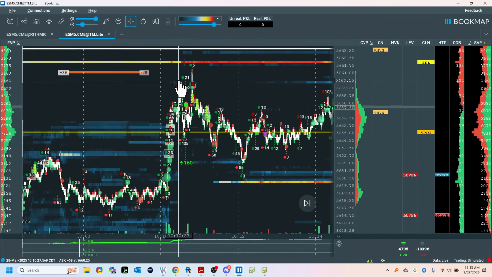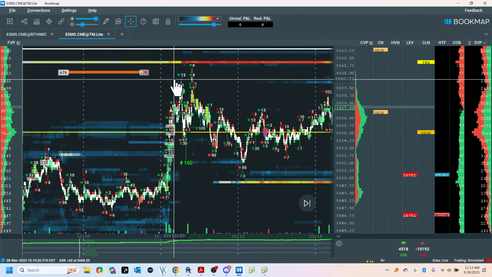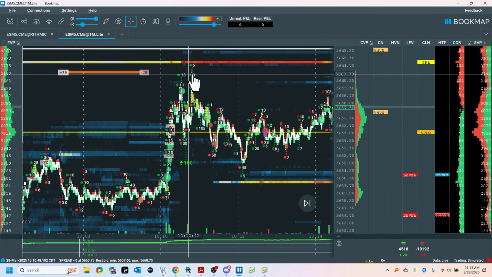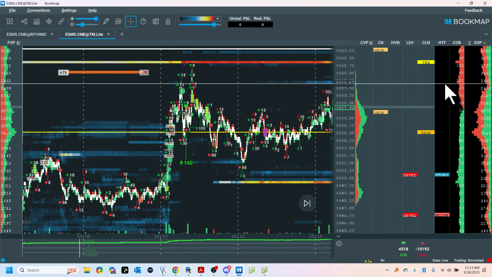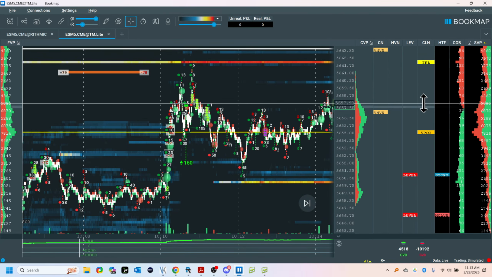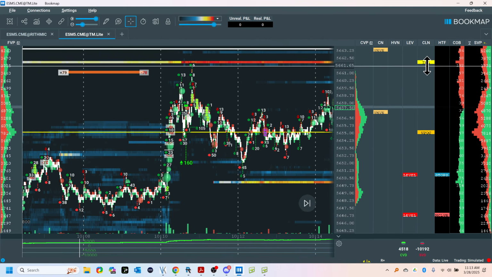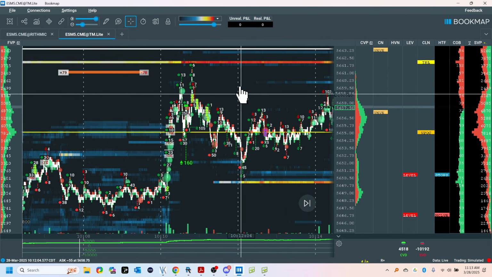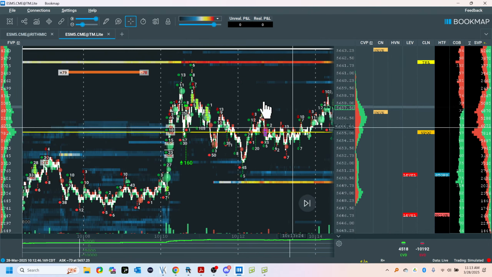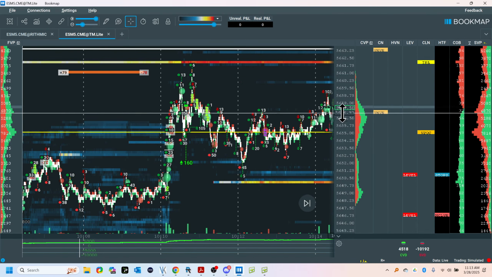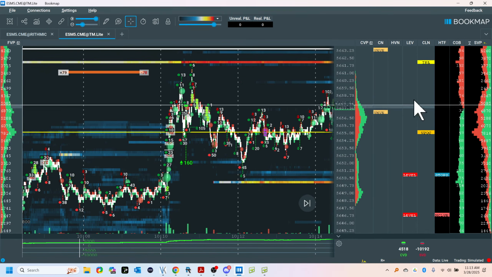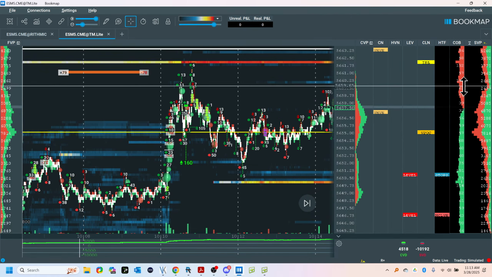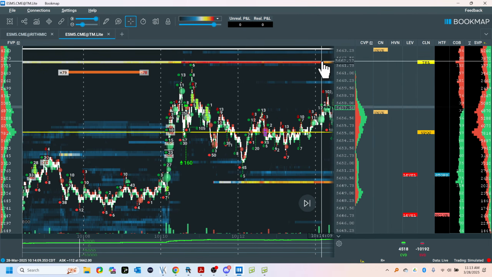I think this was news. It looks like news. This came out of left field. So, how do we trade this? Well, there's a couple possibilities. If we return up in this area, it's a short. It'd be called mean reversion. That's the mean. So it becomes outside in rotational trading. And the locations are here and here and out here and this. I don't know. Let's see what it does.